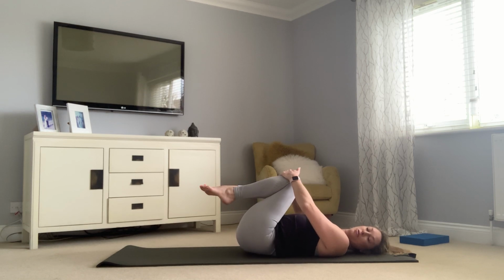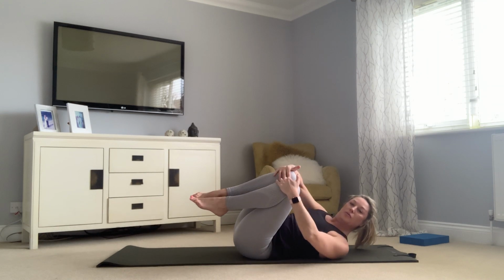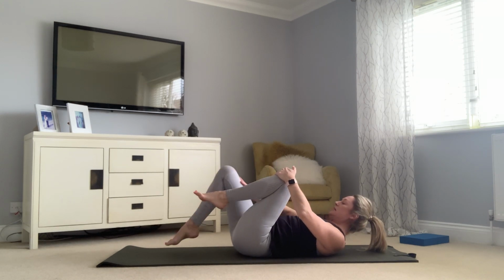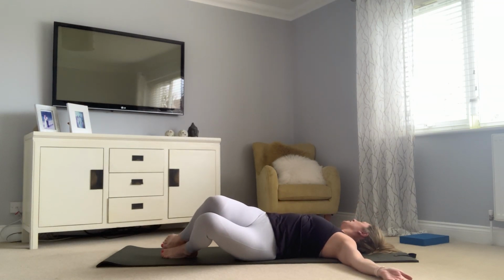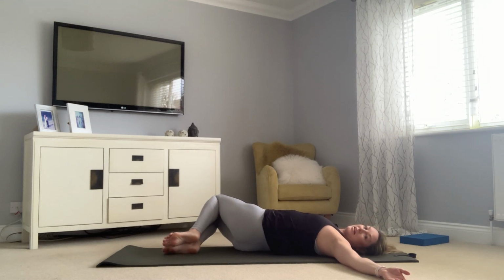Okay, let's take a little rock, side to side. How are we all doing? You all okay? Right, so place your feet down, ankles and knees together, arms wide. Legs go to the left, legs go to the right. Just give the back a little stretch out.